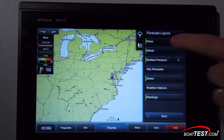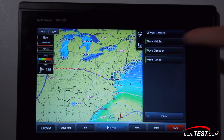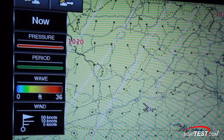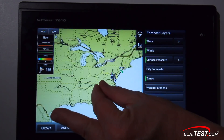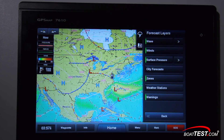Here are the layers I use. Wave — there's a sub-menu here where we can show three pieces of forecast information: direction, height, and period. For winds, the legend tells the tale of the wind barbs: a small barb is 5 mph, large is 10, and the flag is 50. Two large barbs and one small makes 25. Winds blow toward the small circle. Surface Pressure — when looking at surface pressure, you want to be zoomed out to get the big picture. It shows warm and cold fronts, troughs, and isobars with high and low pressure areas.